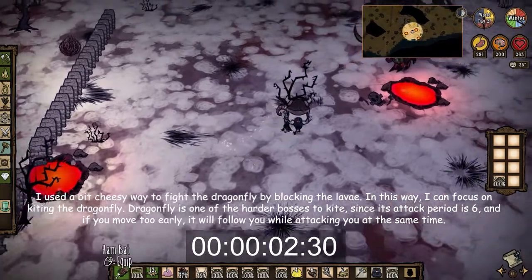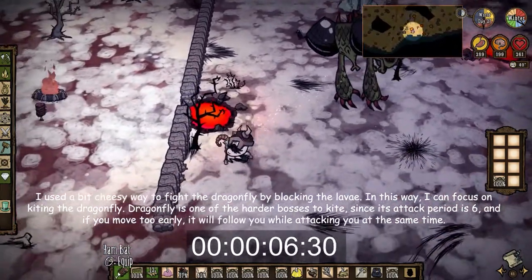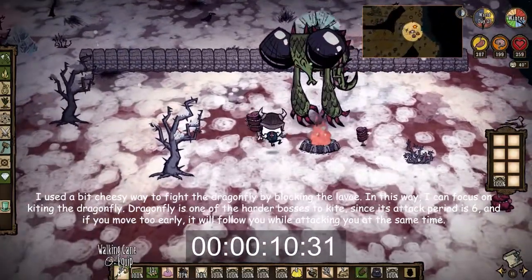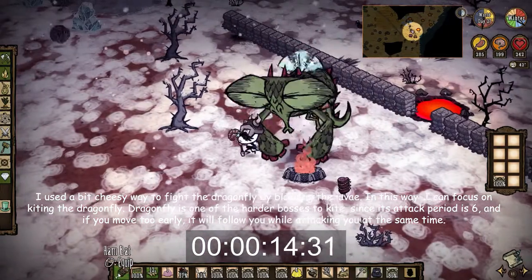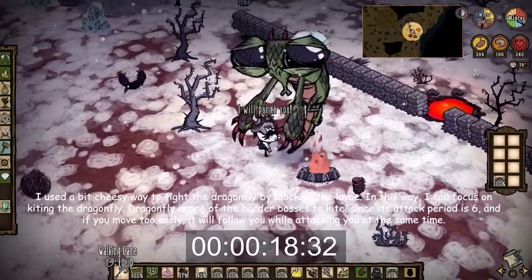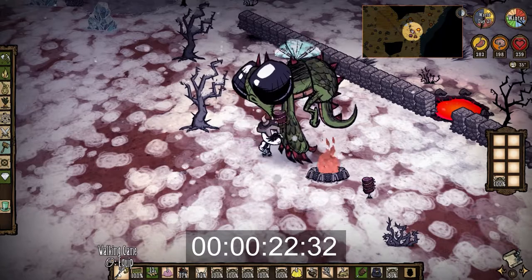I used a bit of a cheesy way to find the dragonfly, by blocking the larvae. In this way, I can focus on kiting the dragonfly. Dragonfly is one of the harder bosses to kite, since its attack period is 6, and if you move too early, it will follow you while attacking you at the same time.